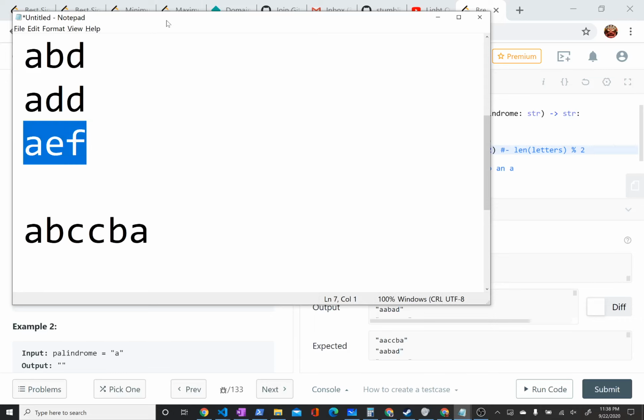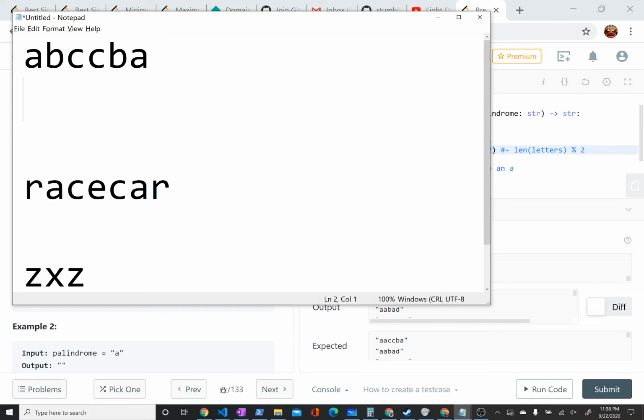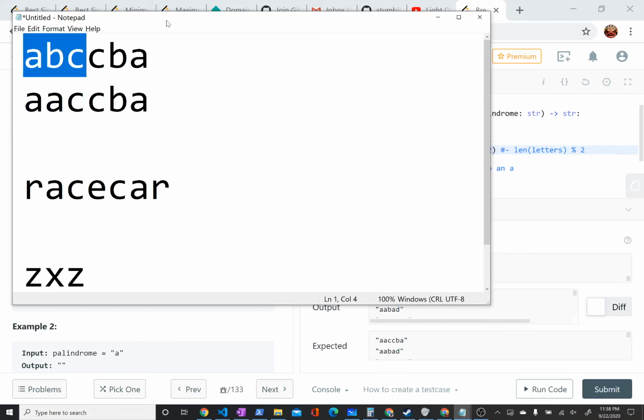So how do we make our palindrome ABC, CBA into the lexicographically least non-palindrome? And the answer is we just change it like this. We change the B to an A. And yeah, it's not a palindrome anymore. Basically, we know that when we change one letter, we break the palindrome. And the letter we want to change is the earliest non-A.